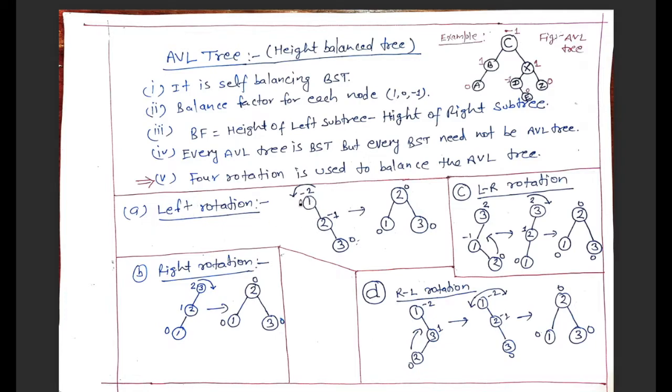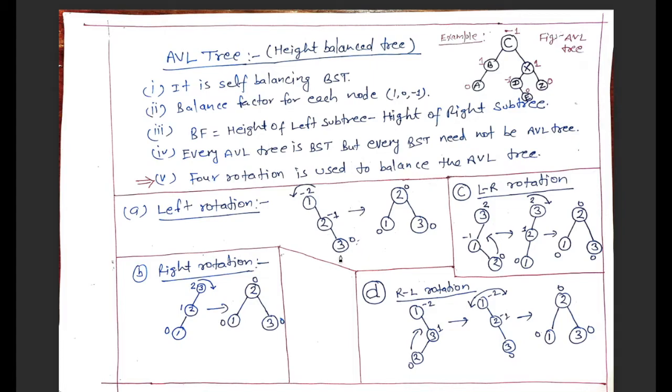See here, suppose first you have inserted 1. After that you insert the next value, 2, and 2 is greater than 1, so it will come on the right side according to the BST property, right? Again you insert a third element, 3, and 3 is also greater than 2 and 1, so it will come to the right of this. After inserting these nodes, the situation is like this. For each node, find the balance factor by following this.